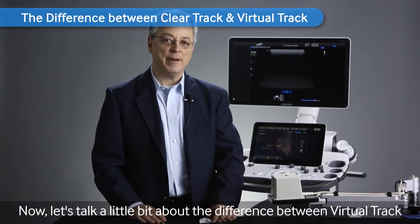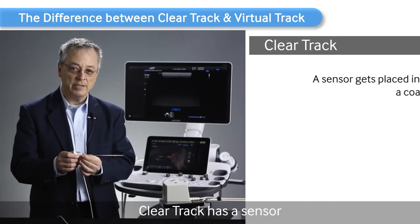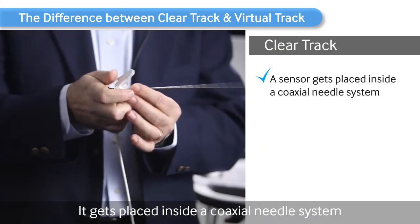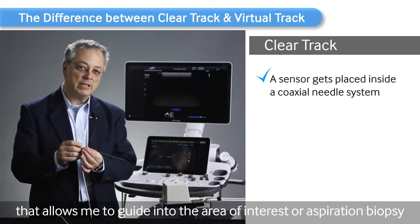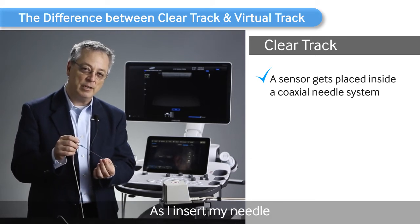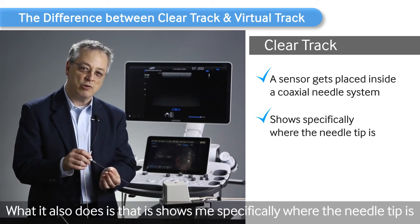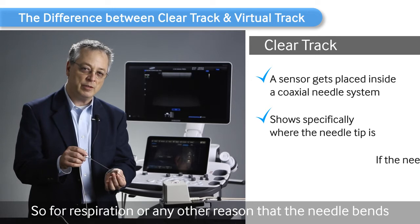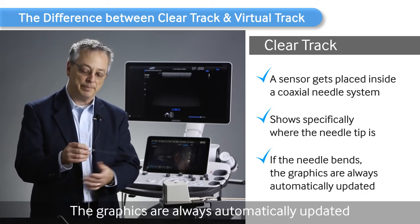Now let's talk a little bit about the difference between VirtuTrack and QueerTrack, two different interventional tools. QueerTrack is a sensor that gets placed inside a coaxial needle system. So it's a two-part needle system, allowing me to guide to an area of interest for either aspiration or biopsy. As I insert my needle, the graphic helps guide me to the area of interest. What it also does, it shows me specifically where the needle tip is. So for respiration or any other reason that the needle bends, the graphic is always automatically updated.